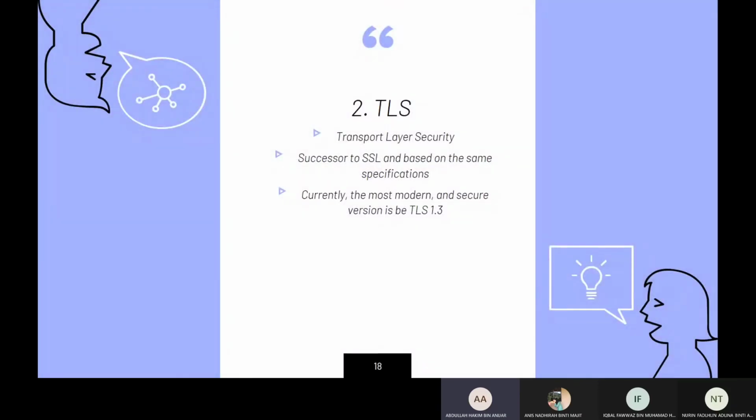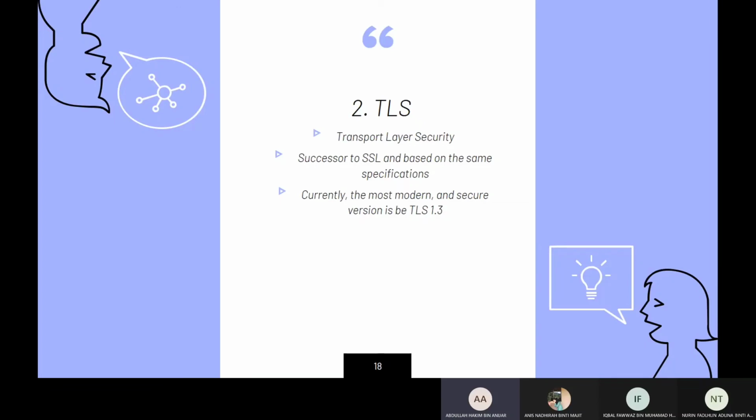Okay, next. TLS is the successor to SSL and based on the same specification. Currently, the most modern and secure version is TLS 1.3. So you guys might be wondering what makes SSL and TLS different. For example, TLS is more secure than SSL. It has been improved many times over SSL.